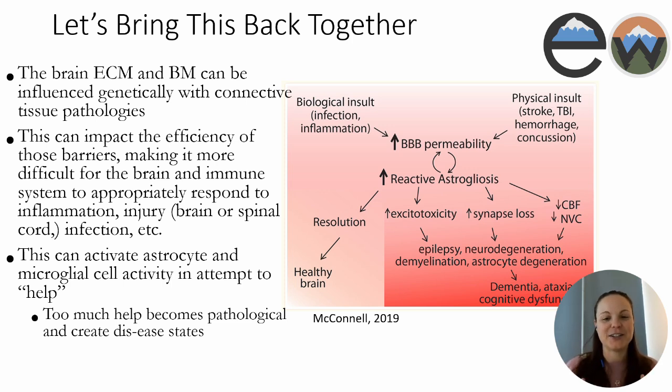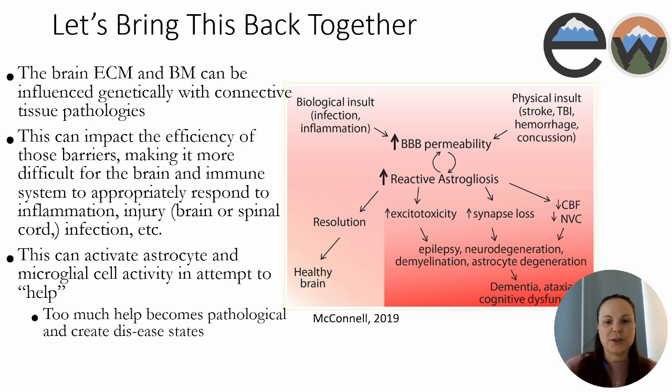So I skipped over all of the stuff that's in one and two, and now we're getting right back into bringing it all together. I really hope that if you haven't watched it, you go back to watch how we end up with abnormal neurological inflammation regulation, abnormal astrocyte and microglia activity, and breakdown of the extracellular matrix of the blood-brain barrier or the basement membrane. But I really like this little graphic here. This is from a McConnell 2019 article. I use a couple of graphics in here that are available and accessible.